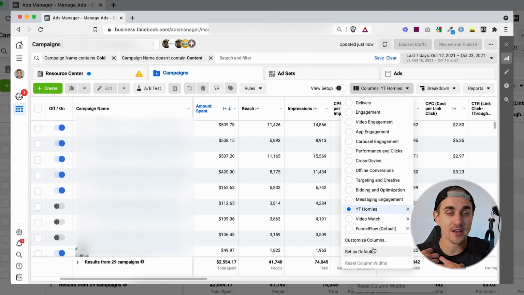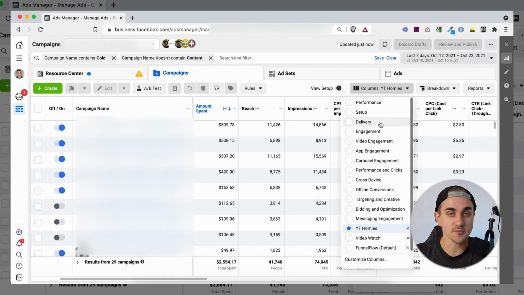The way I like to think about it is just looking at this journey that my customers are going on and figuring out, what is it costing me to get people to move through each step, and what is the percentage of people that are moving through each step? Because once you have things set up this way and use the compare feature a couple of times and you start to get a feel for how things work, it'll be really easy for you to jump into an account and figure out, hey, this account is performing better than normal, or below average, and you can see all of the different steps that are making that happen. Versus just some of these preset columns where the only thing you're looking at is the one metric, which is the results column, and you're saying, the results are up or down, but how do you know why? This is the best way to do that.